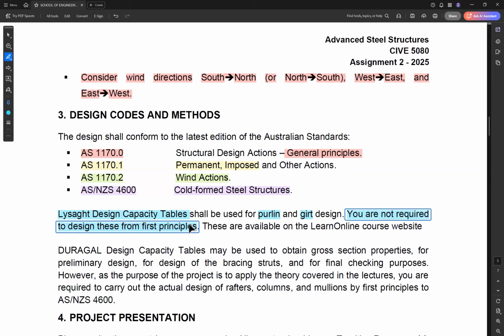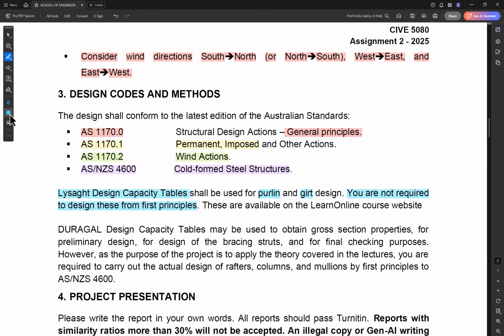So we will design this using the capacity table directly. So according to the span and according to the load, you can just select the girt and the purlin. So no need to find the moments and shear and so on for these members. The tables are available on the Learn Online course website under the Assessment tab.